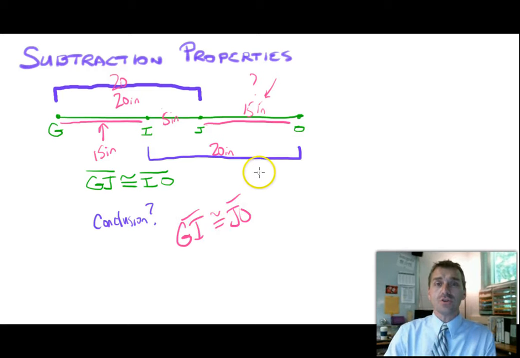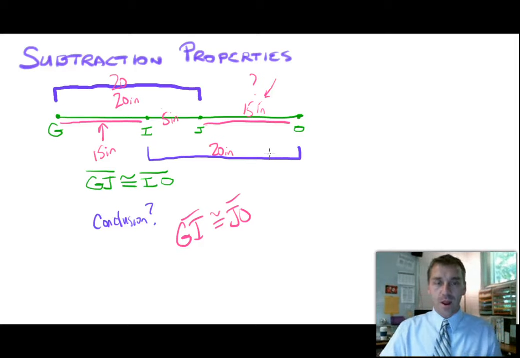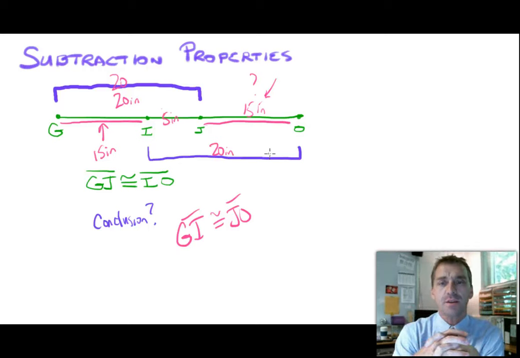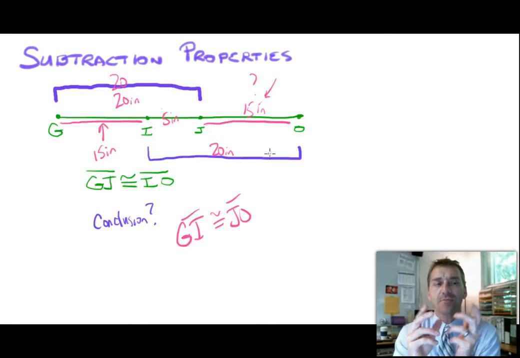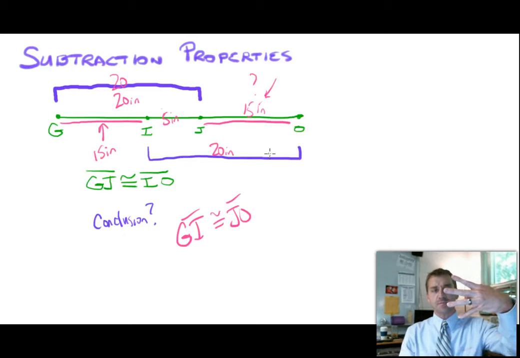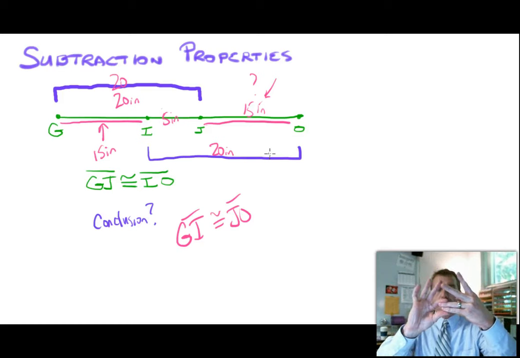What I've just shown you is your next theorem, and I'll pop it up on the screen so you can write it down in your foldable. You'll see how I write it as it pops up. It's actually combining two different theorems, like with the addition theorems. The addition theorems, there were 4 of them. This consolidates the first 2 into 1, and then consolidates the last 2 into 1, too. So you'll see how it's written.